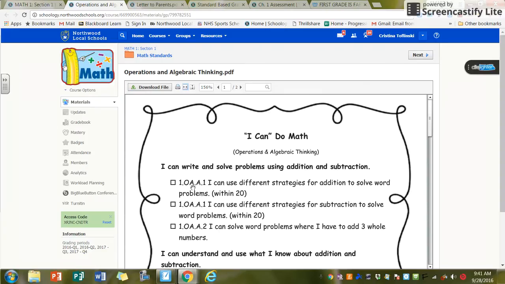And in this document, you will see different codes like 1.0A.A.1, which is the math standard. I can use different strategies for addition to solve word problems within 20. So if you ever see this particular standard attached to an assignment or attached to any other assessment, you will know that this is the particular I Can statement that your child was working on.